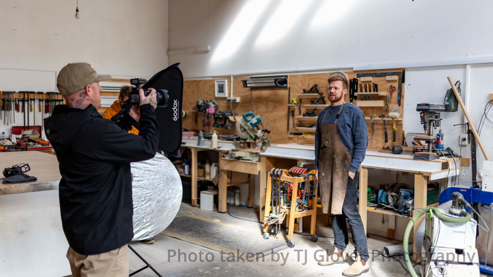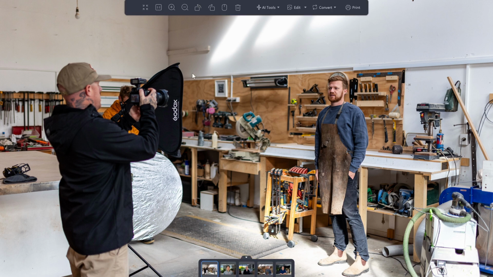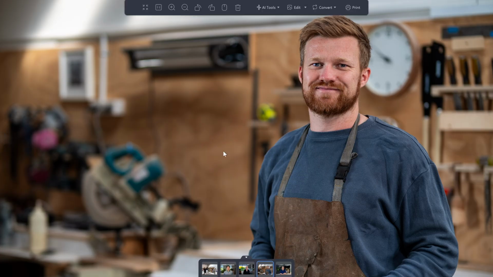You can also see Ben holding a reflector, which he didn't actually use. We were just testing it out. But you can see where my softbox is positioned. You can see the transmitters on my camera. That transmitter is telling the flash how much light I want to pump in. So in this scenario, I'm not usually using TTL. I'm shooting manual flash. And as you'll see in this image, this is what we achieved.